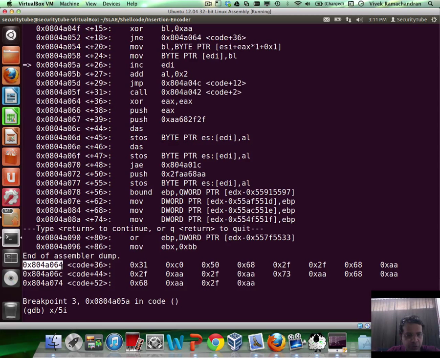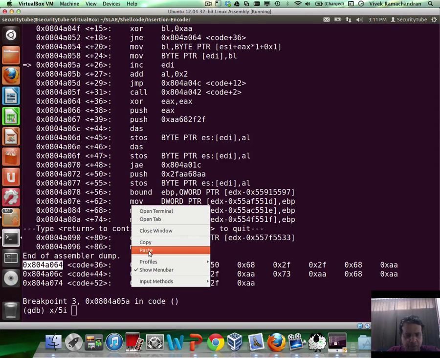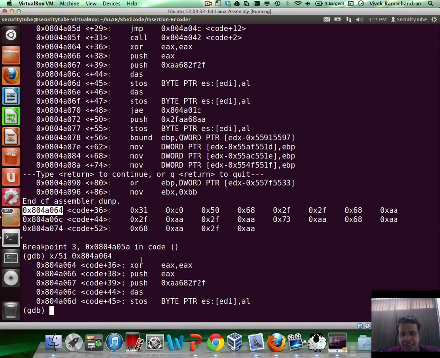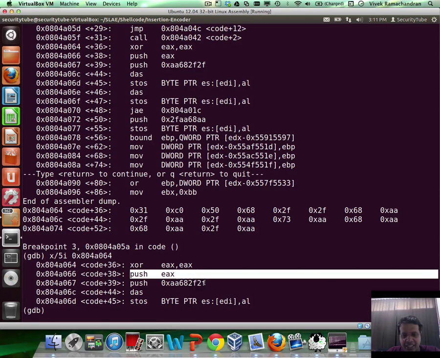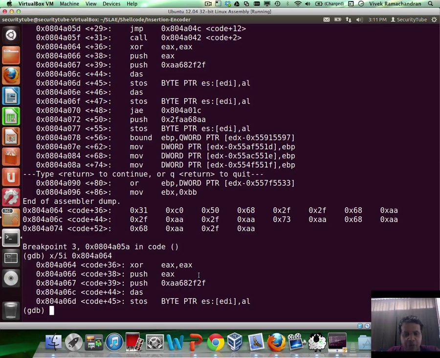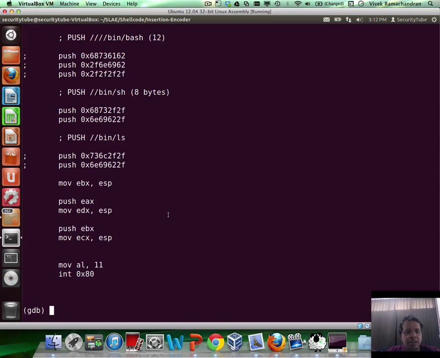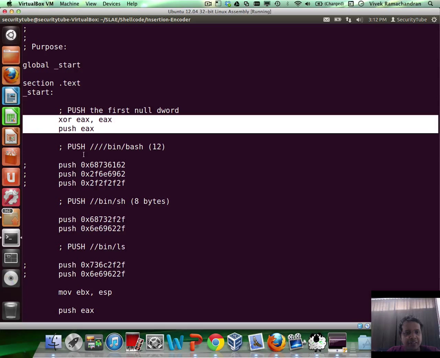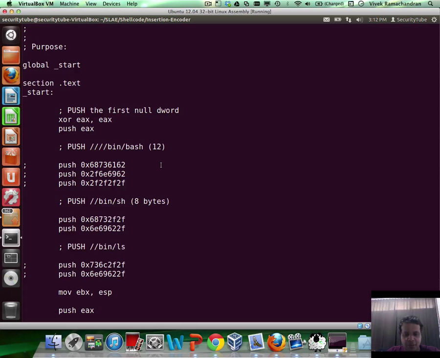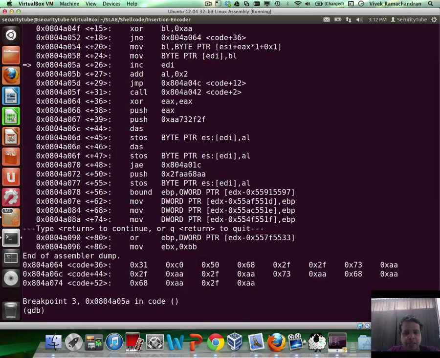Now while this is happening, if I quickly disassemble this location, you would notice that your original shellcode is slowly starting to come through. Let me paste this in here. Do you notice that? We see our little push, our xor eax and push eax and all of that. And if you remember, this is really nothing but execve-stack.nasm slowly coming out. Here is the next value. That's slowly happening. Continue. And this would keep on happening, of course, as we keep moving the original shellcode back into its logical position.